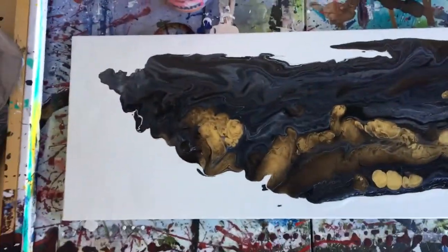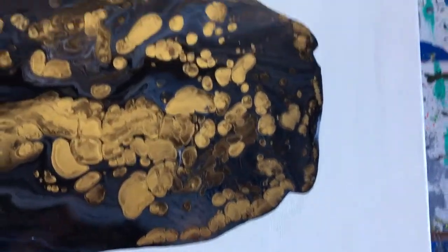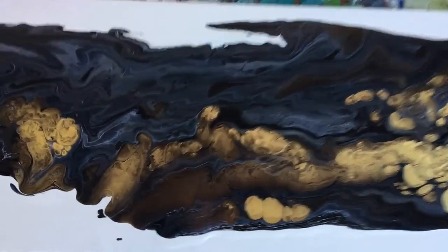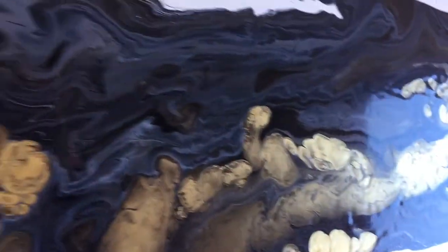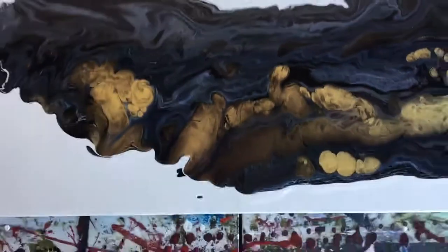So let me flip it over. This is the painting here. You can see it is actually a really phenomenal painting. The only part I don't like is this area, so I'll probably paint over that white, but as far as the rest of it goes, this is it. Do you see the shine on this? It looks almost like glass. And that's the whole painting.